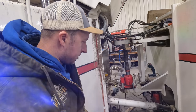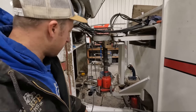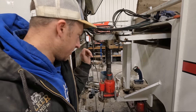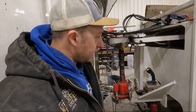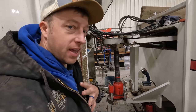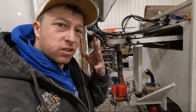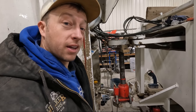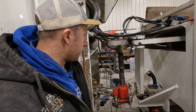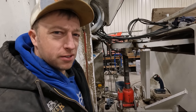This tractor in particular, as you can see, is still split in half. Nothing here is connecting the two halves together. We got all the spherical bushings out and we got all the new ones — they're pretty much ready to go in. But we have just been hit by sickness after sickness after sickness on this farm. I am on the tail end of it, but my brother's been really sick. He wants me to hold off on doing this until he's here, understandably so, because he'll make sure it's done right. So this is on hold — that's okay, we'll get to it.